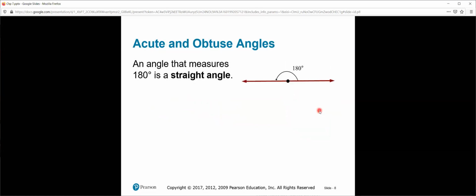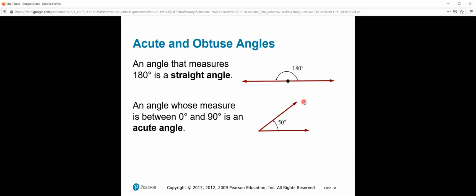Acute and obtuse angles. An angle that measures 180 degrees is what we call a straight line. Again, what is a 180-degree turn? That's facing the opposite direction. You rotate half of a circle to get there. Therefore, you have essentially turned around in space, right? An angle whose measure is between 0 and 90, we call an acute angle. So this is basically a full turn. If you go any further than that, technically you could have just rotated the other way and got there faster. So we only care about 180 degrees usually because that's the most you can turn without an easier way of doing it. If you have an angle that's less than 90, we call those acute angles.